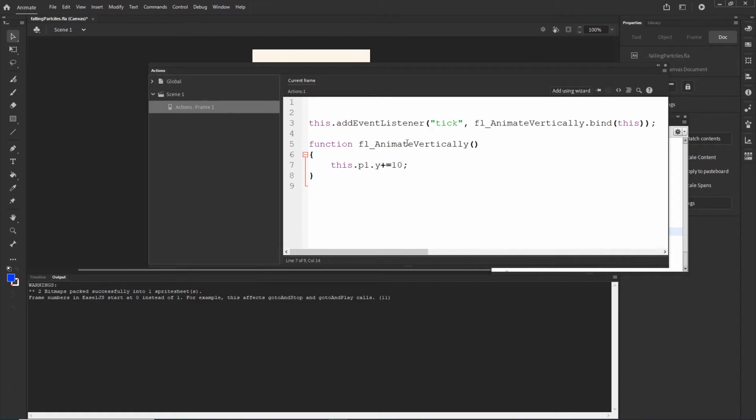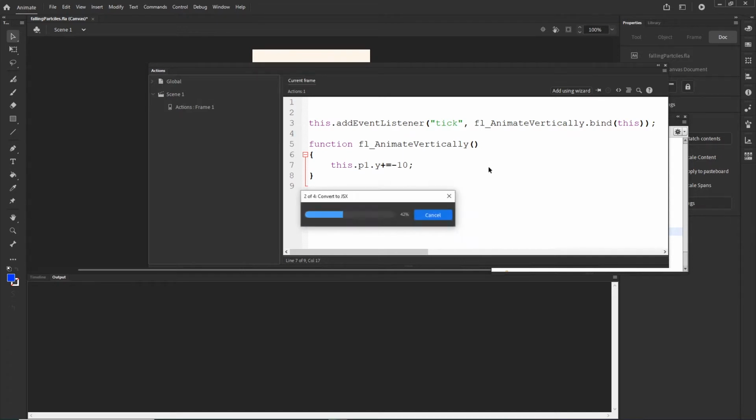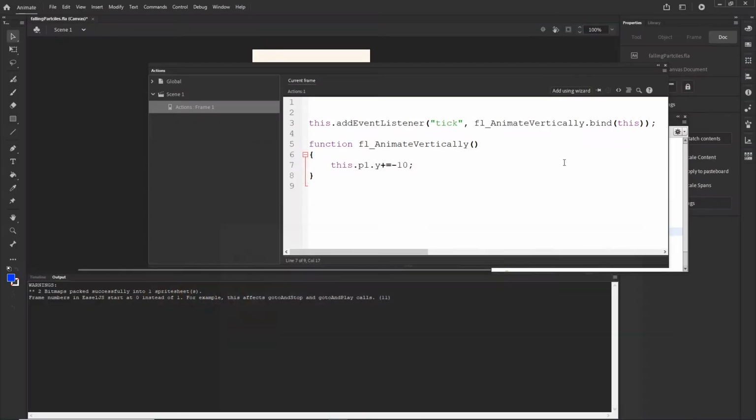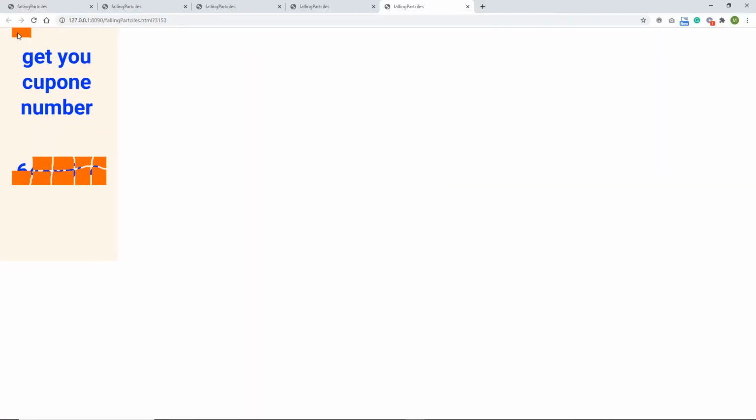Okay, but I will change this to the Y, and for example, if I would change this to -10, this would go to the top, like so. And this 10 means like 10 pixels in one frame, I guess. And this plus equal means that it is going to be increasing and moving. If I just had equal, it would only position my shape to position Y 10.